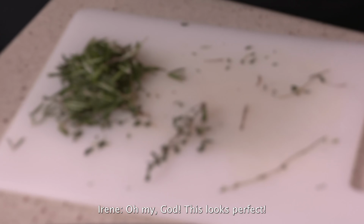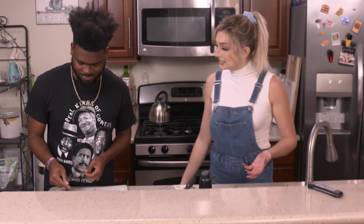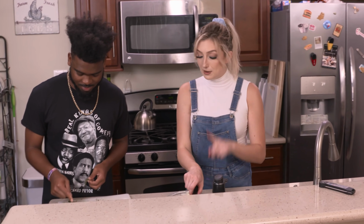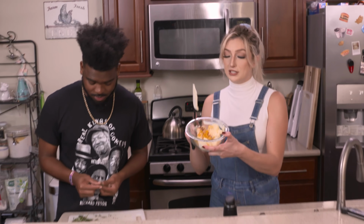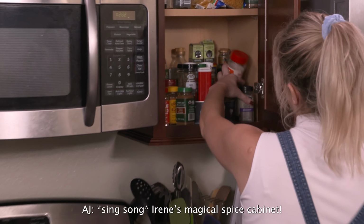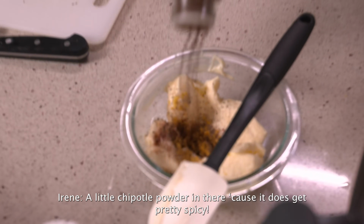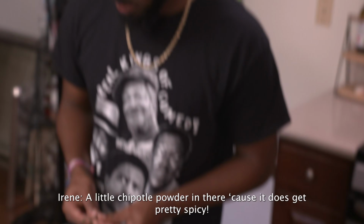Oh my God, this looks perfect. Amazing job. I'm not messing this up? No, you're crushing it. Looks fantastic. Okay, so we have our compound butter. That's gonna go in here, but right now we just have lemon zest, salt, pepper, paprika, garlic powder. So we'll do a little chipotle powder in there because it does get pretty spicy.